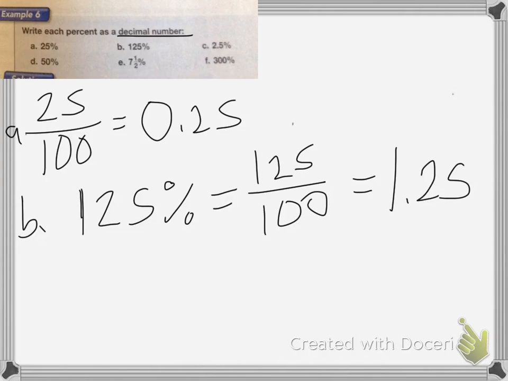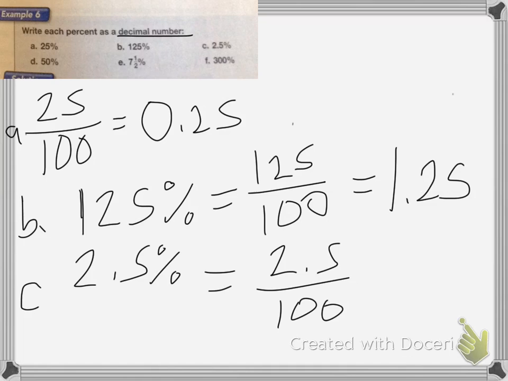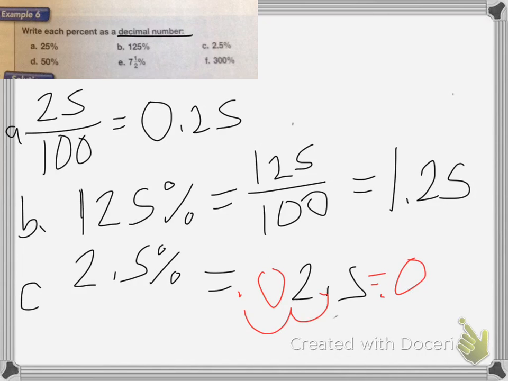Another way to do this is to just shift the decimal point. So if I have, for C, 2.5%, that's going to equal 2.5 divided by 100. When we divide by 100, the decimal place moves to the left twice, because I have two zeros. So if I move that decimal place over to the left twice, at 2.5, I'd go 1, 2, add a 0, so my answer would be .025.